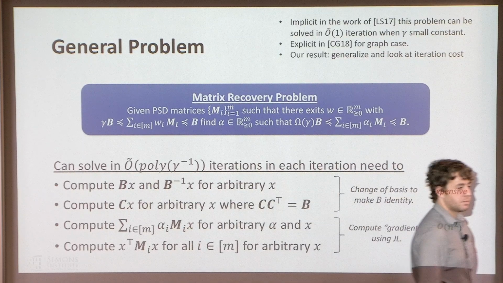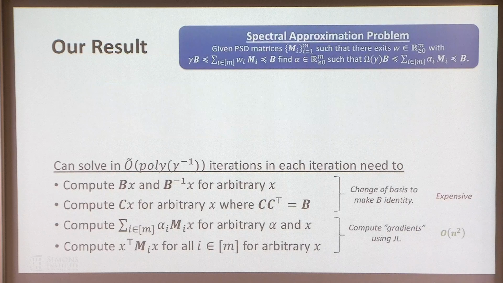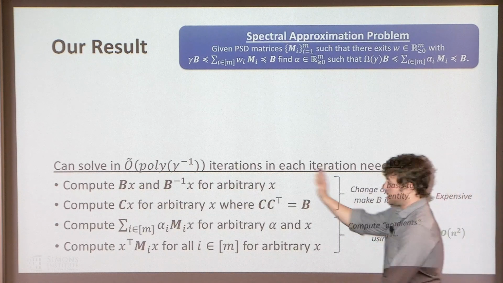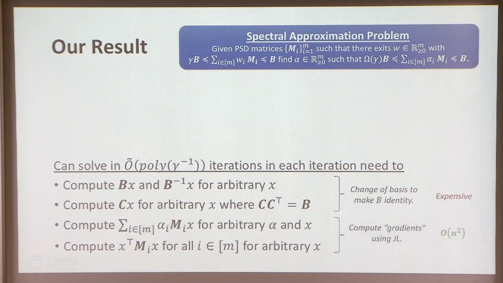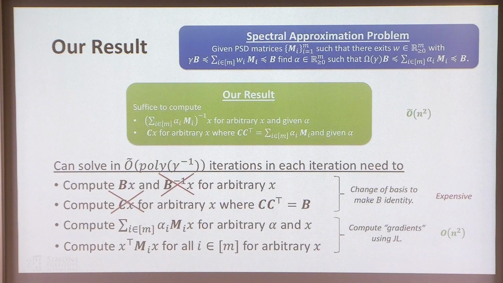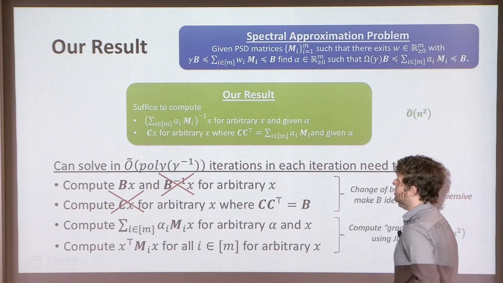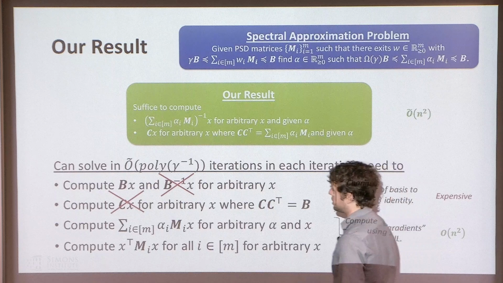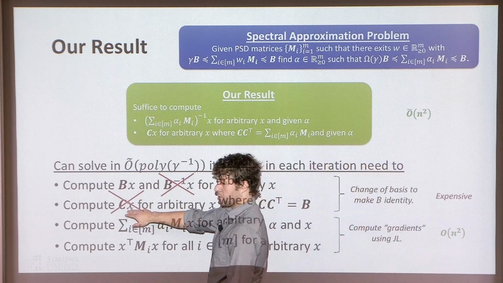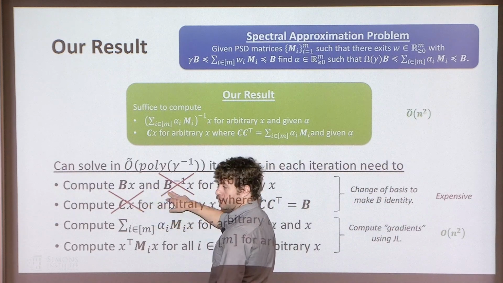Right? So to prove our result, all we need to show is that somehow we don't really need access to all of this, right? That there's a way to do something a bit more efficient. So the main framework result we use to get the applications is we show that you can still solve this problem in the same time with the same oracles, where you can drop the need for being able to apply this factorization and being able to solve. Right?